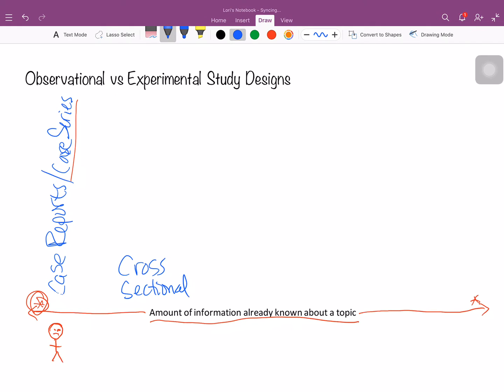And with a cross-sectional study, we take a group of people and we ask them, I'm going to do it in another color, what's your exposure? Have you been exposed to a particular environmental toxin, or do you take this drug, or different things like that? And do you currently have a particular disease? Maybe we're wondering about heart disease, angina, diabetes, other kinds of things. So we just ask them at a certain point in time, do you have these things?